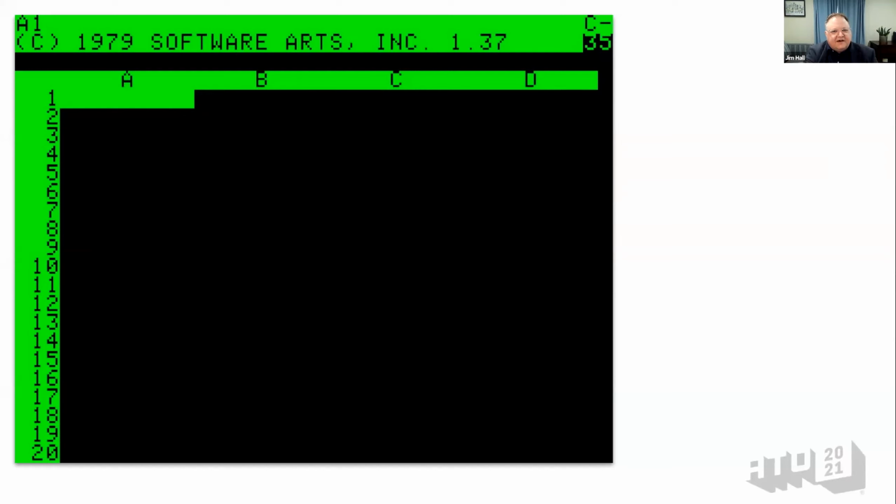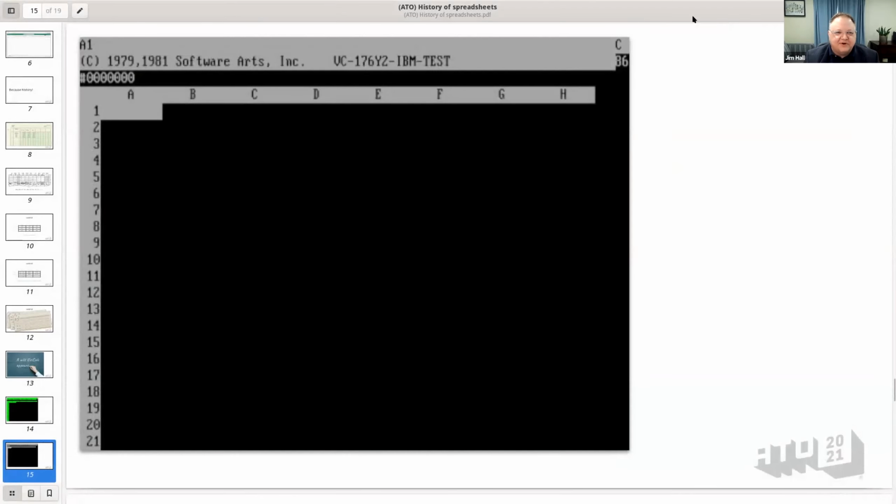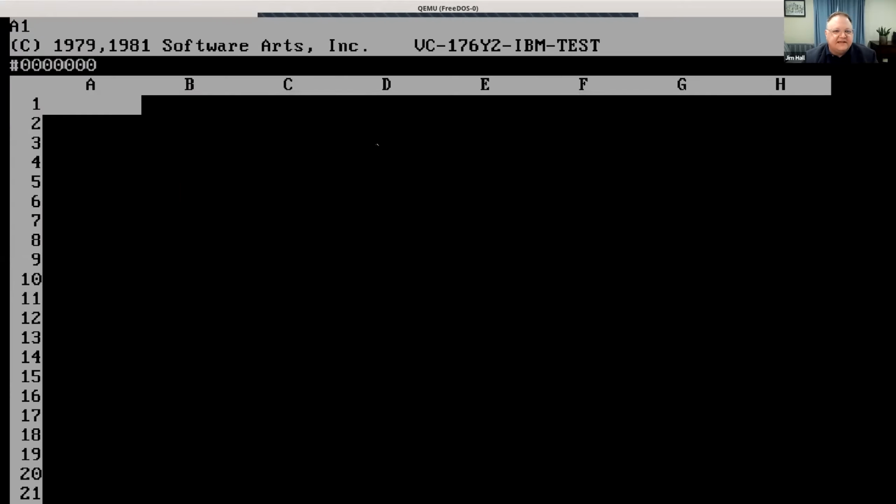Now I can talk about VisiCalc, and I've got screenshots for VisiCalc. I have over here, for example, a screenshot of VisiCalc running on DOS, because it did get updated for DOS in 1981. But I'm from the FreeDOS project, and I've got a virtual machine over here that runs FreeDOS, and it's got some spreadsheet programs on it. So let's go ahead and bring up, here is a virtual machine running FreeDOS. And if I go into my VC directory where I've got a copy of VisiCalc, right there's VisiCalc.